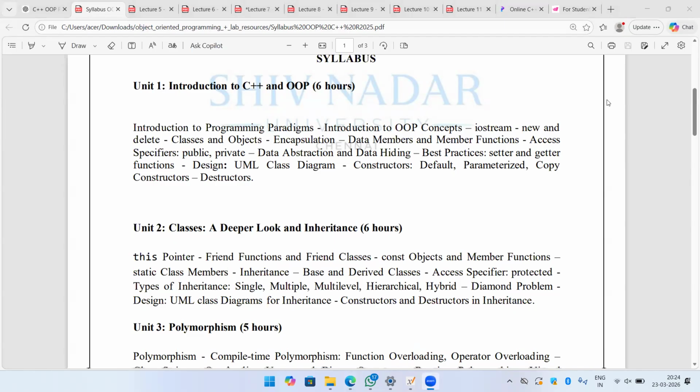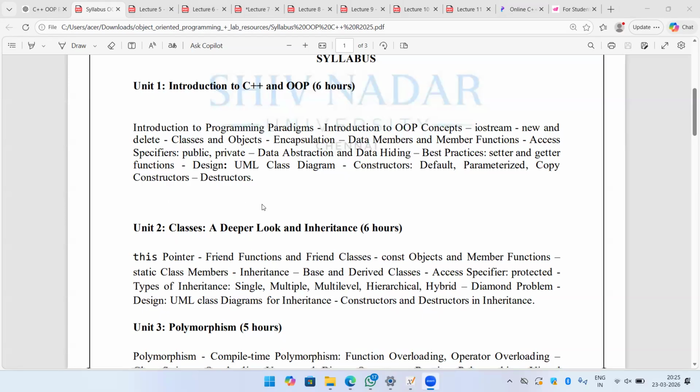So, hi guys. Now we are starting with unit 2. In the previous unit, we saw some basic introduction on C++ and OOP, like encapsulation, data abstraction, data hiding, etc. Now we'll be starting from constructors, types of constructors, then destructors, then the this pointer, friend functions, and we'll study a main concept called inheritance, and then we'll see all the other things.